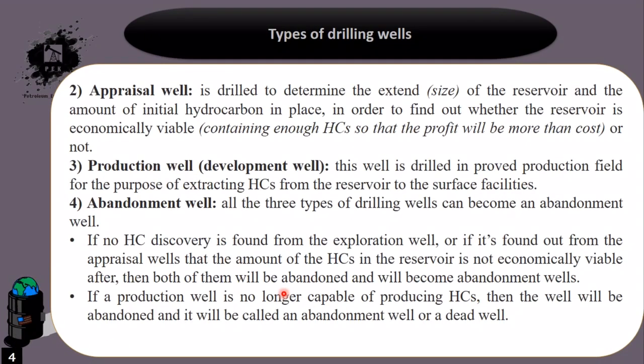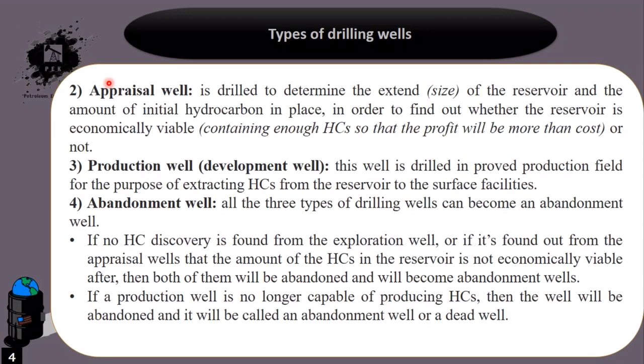Suppose that after the exploration well, after taking the core samples to a reservoir laboratory and conducting the experiments, the results showed that this reservoir does contain hydrocarbons. But how much hydrocarbons does this reservoir contain? To answer this question, we'll have to drill another well called an appraisal well. Not just one, maybe we'll need to drill some more appraisal wells, maybe 10, maybe 5, depends on the results.